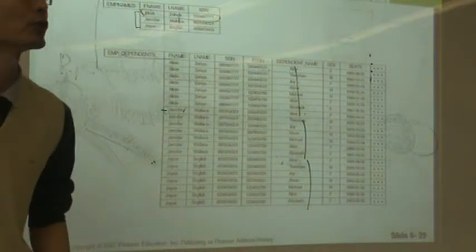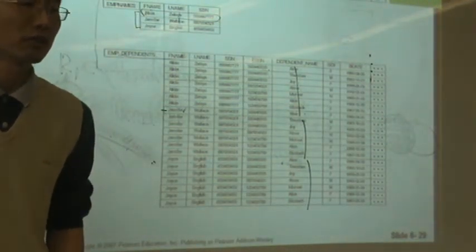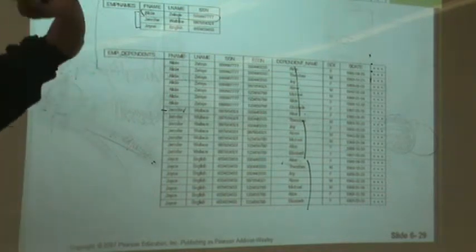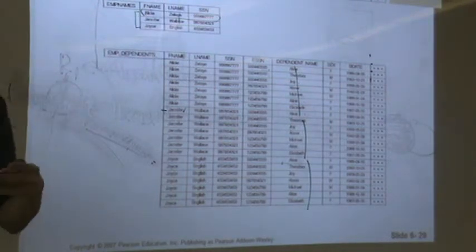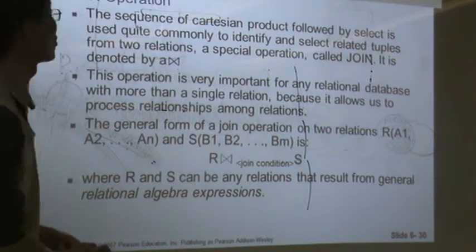But sometimes you need to use such a Cartesian product in your SQL. It's a little bit high level. Okay? If you cannot solve the problem with the join operation that we are going to learn, that's the time you need to use such a Cartesian product. Then next, the join operation. How many of you heard about the join operation? Join in SQL.